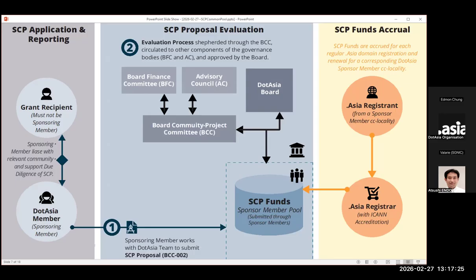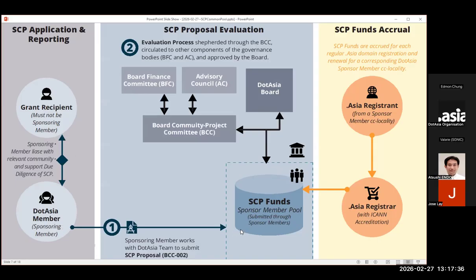First, the team would work with you as the member, as well as the grant recipient if you so wish, to complete the submission of a complete proposal for the SCP funds. Then we pass it over to the BCC, the Board Community Project Committee, and the proposal is also passed on to the BFC and the Advisory Council.